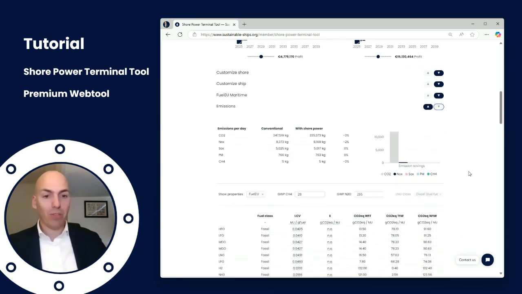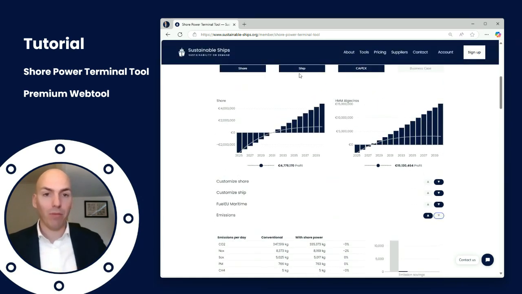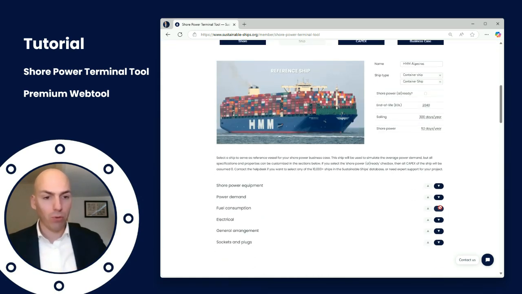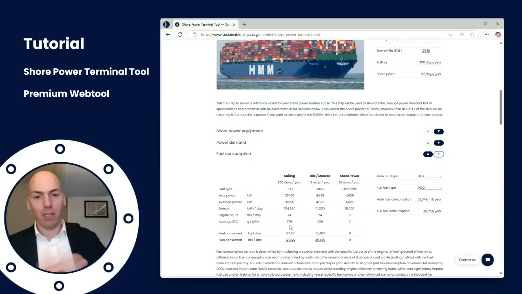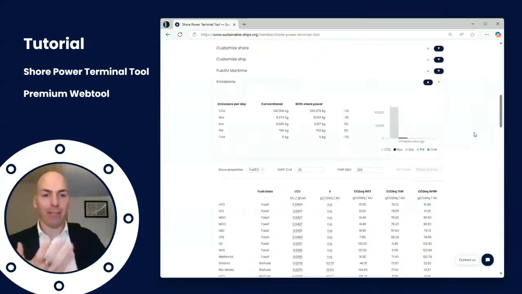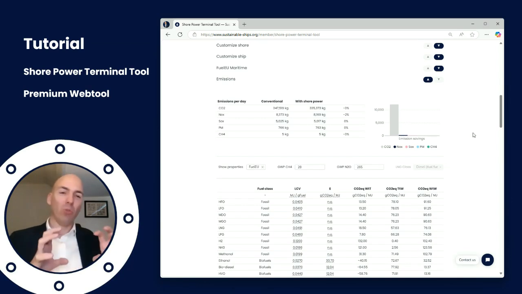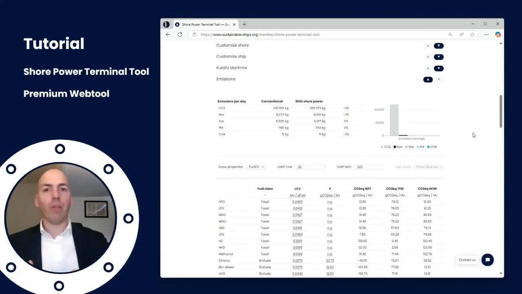Then finally, we have the emissions calculated for when running conventionally on generators with idle mode and when on shore power. As you can see, this is with respect to the totals, so it includes also sailing. But in the model itself, you can have a closer look at what it means on the individual days. And also, I believe if we go here to ship fuel consumption, no, it's not hidden here. We could add it if needed. I'm just showing it to you because all the types of calculations are included in the model, but we don't show everything because it is a lot already.